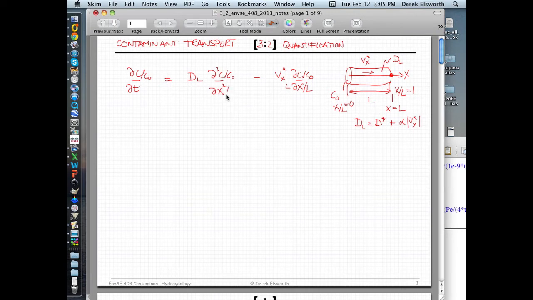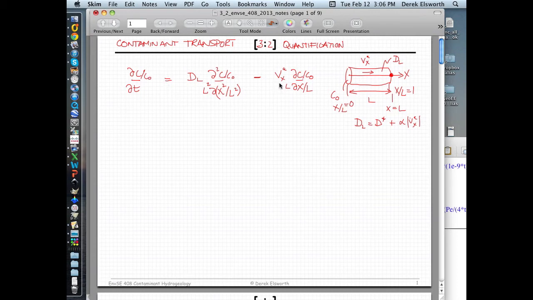We could divide this by a length squared. And we're just dealing with the dimensions. You know we can do these with differential operators, and also a length squared here. And what else can we do? We could choose to, for instance, divide both sides by this term, which is now velocity divided by length. So nothing we've done has violated any principle of mathematics.